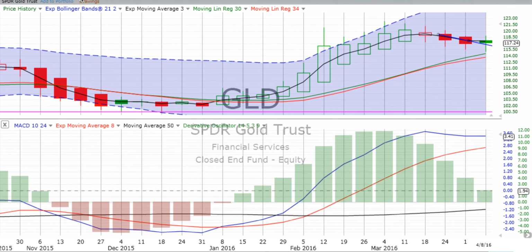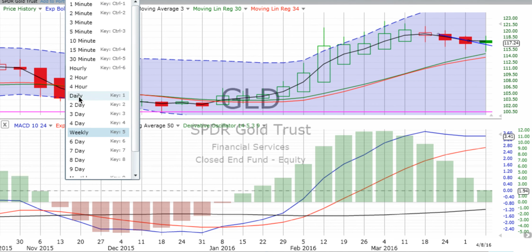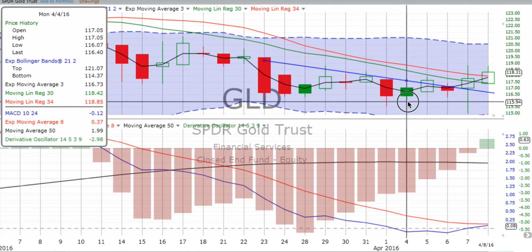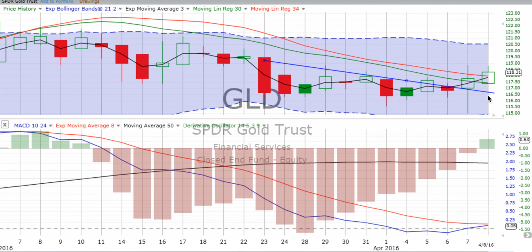So let's now briefly look at where gold was on the daily chart throughout the course of the week. After a good bit of down movement, the week opened up for gold, and gold slid sideways a little bit on Wednesday and then went back up again. So up day on Monday and Tuesday, little down on Wednesday, up on a lot of volatility on Thursday as far as gold went. I mean, a lot of down movement and up movement. It was an up day for gold. And then, of course, Friday was a big up day. It's not yet crossed over going up on the daily chart, but that may very well be on the way.